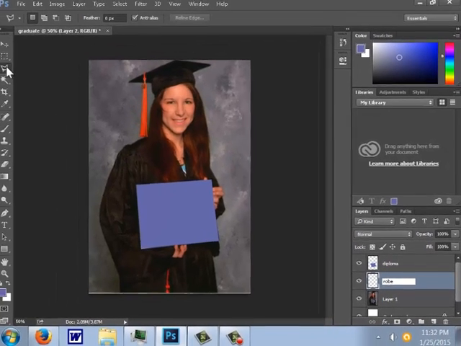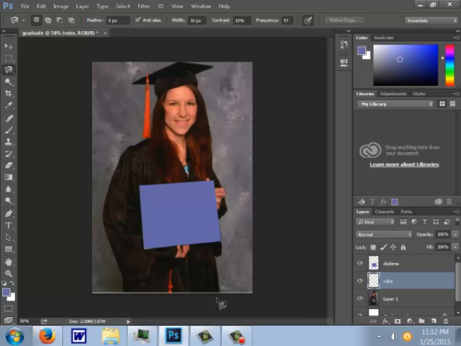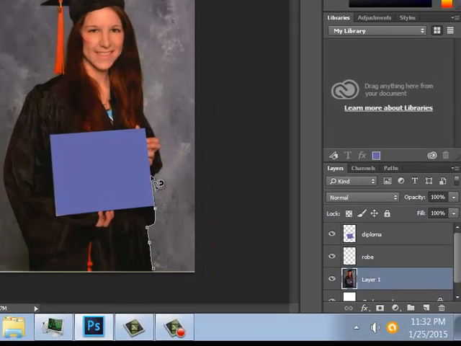And for this one, instead of using the polygonal, I'll use the magnetic lasso, and I will actually highlight the girl so that it can see her shape.